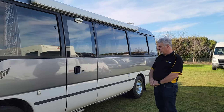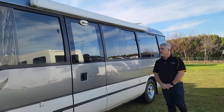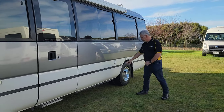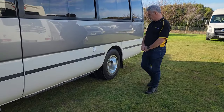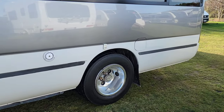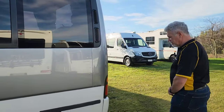We'll get to the entry door in a moment. It's got an electric step at the bottom, a lovely Fiyama three-meter awning, and the water tanks are down here — you can see the water filler cap. It's also got the hub-o-meter and road user charges sorted. Really great condition for the age of the vehicle.